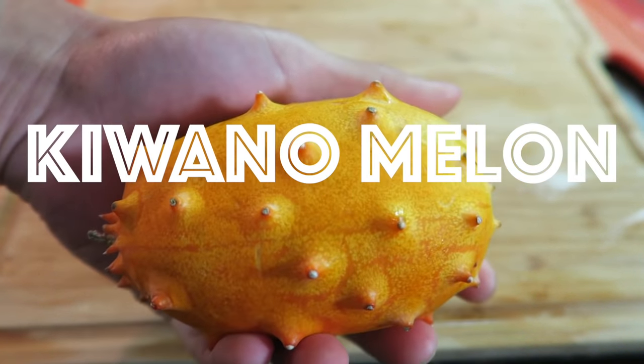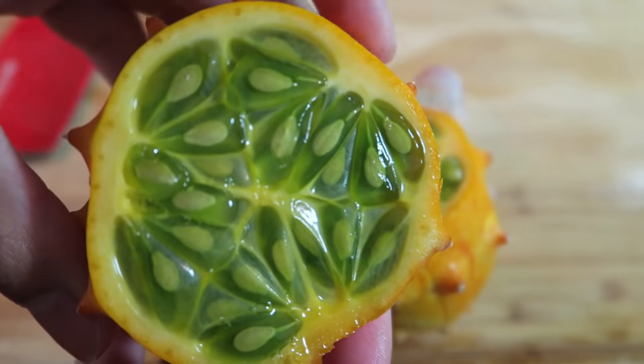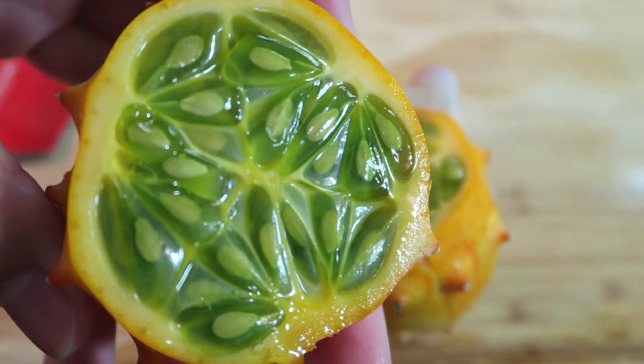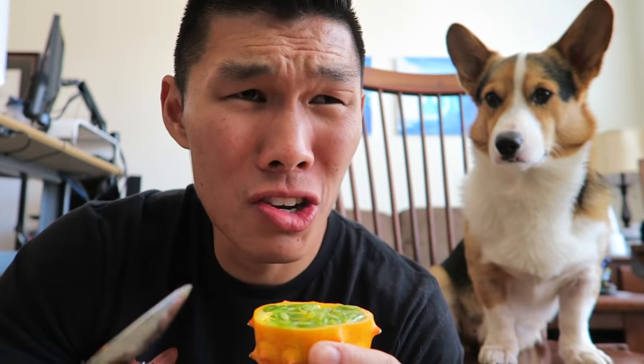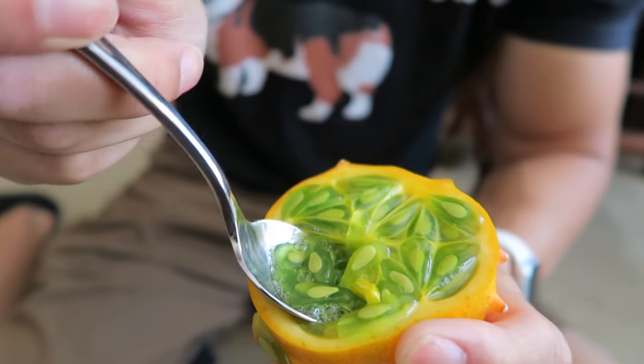Next, let's try this kiwano melon. Kiwano melons are from Africa. To me, this looks so weird — it looks like some kind of alien that you cut open. I'm not going to give it to Gatsby just because I couldn't find anything online that said it was safe for dogs. It looks like something from Fruit Ninja. It doesn't have a smell. It's kind of like gelatin, like aloe, but sour. It's not bad. I feel like I'm carving into an alien and pulling out the guts. If you took regular jello and squeezed a lemon on it, it kind of tastes like that, but with slight grass undertones. I would give this a 7.5 out of 10.